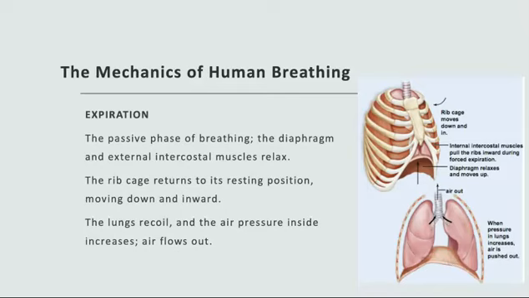Next, let's talk about expiration, which is known as the passive phase of breathing. Now those muscles that were contracted in inspiration are going to relax. So the diaphragm relaxes and turns into this dome shape, and our external intercostal muscles are also relaxing. This helps bring the rib cage back to its resting position, meaning that these ribs are going to be set down, kind of like a handle on a bucket, like we said. It's just going to go down instead of up, and then the sternum is going to move inward. So think that it moves closer to the center of your thoracic cavity.